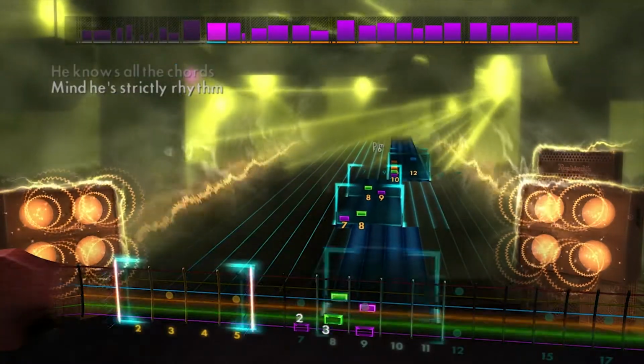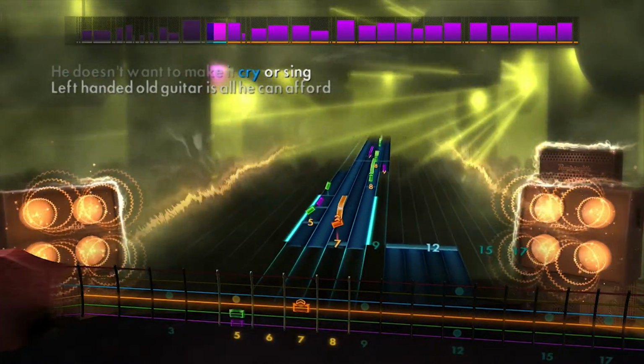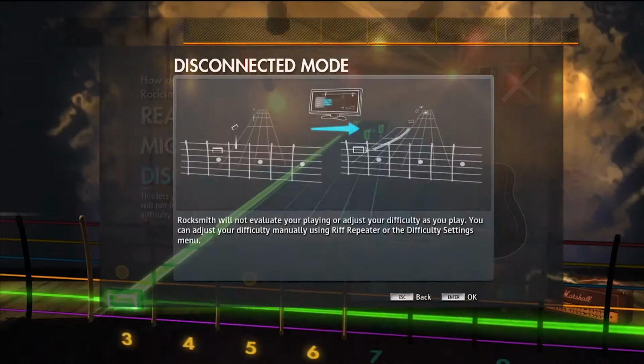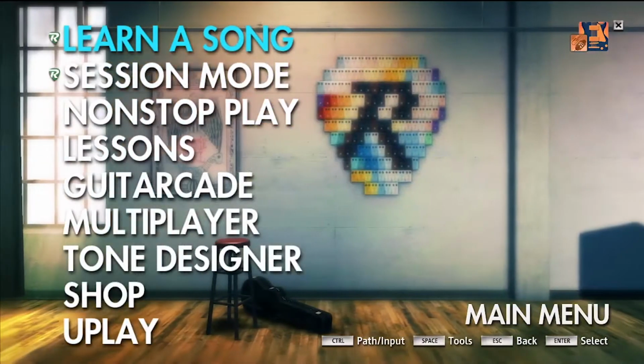It might even work to mic a really clean tone coming out of an electric guitar amp, but I didn't try that. You could also use disconnected mode if you only want to use Learn a Song. We will talk about that. Now that all that's out of the way, let's start the review at the main menu.